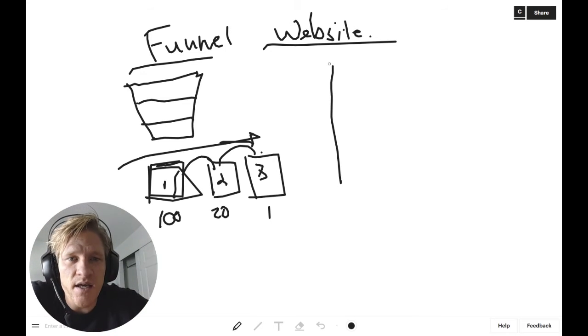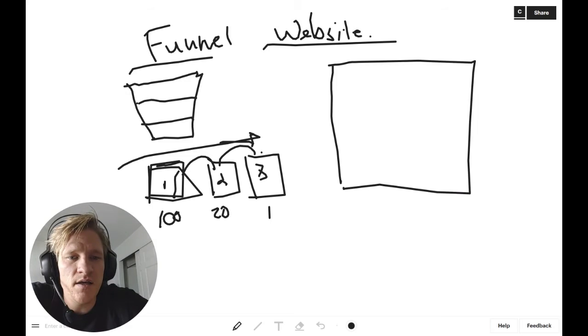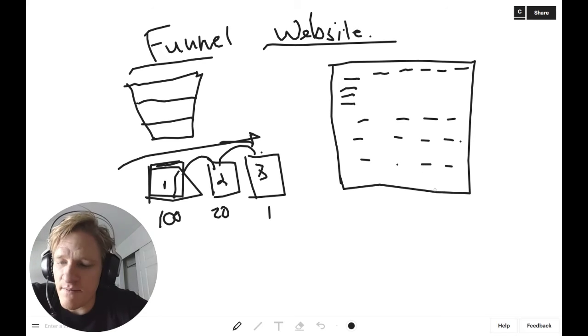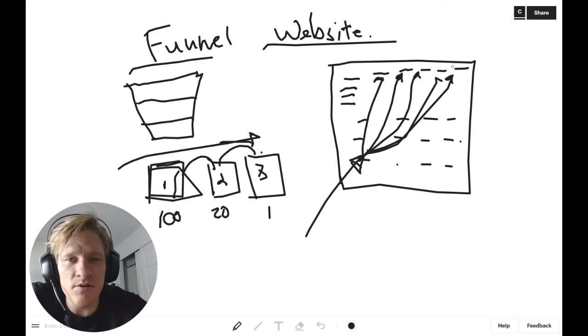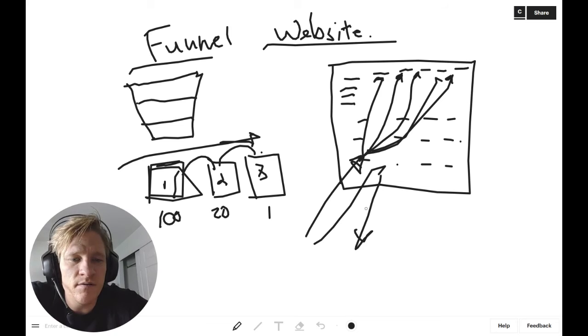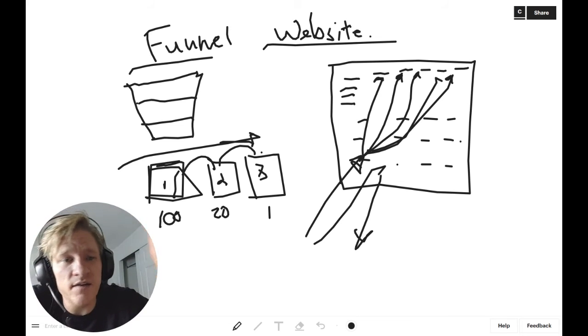A website is kind of like a brochure, so to speak. It allows you to put all of your products. It usually has like a menu bar up at the top, and then they can go and search for things, something like that. Now, the problem with a website, if you're trying to sell, is someone can come to this website and they could go here, here, here, here. They could go to a lot of different places, and you're not able to measure what caused them to go to each place in the menu. Or if they come here and then they leave within 10 seconds, you're not sure why they left.